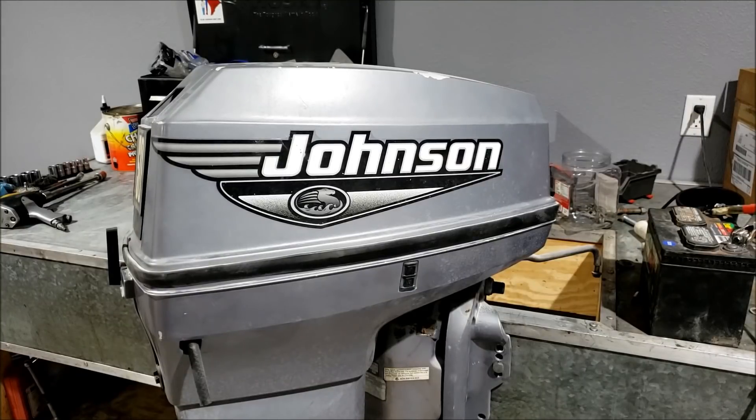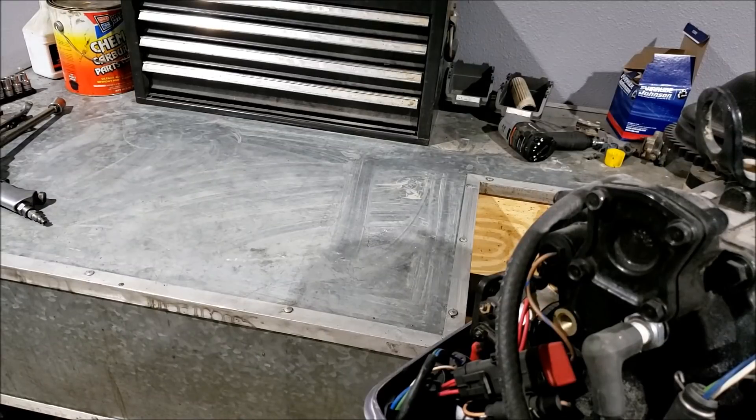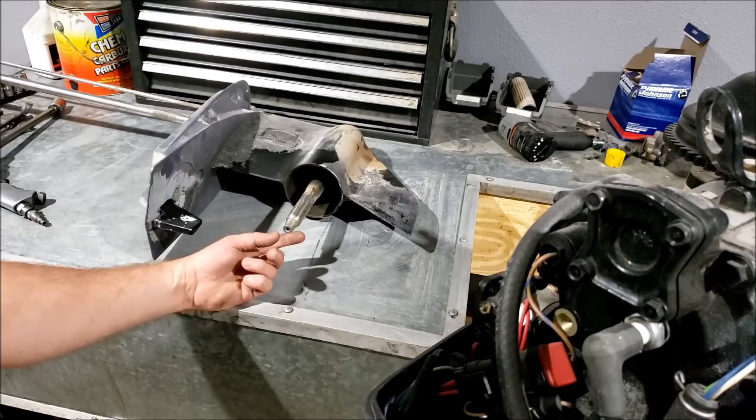This thing was advertised as — I believe the title was — 'Johnson Outboard with Unrepairable Lower Unit.' Now that piqued my interest. Like, what could possibly be wrong where it has an unrepairable lower unit? Somebody go in there and weld the gears together? So I naturally talked to the guy and got the story. He said he was out on his pontoon boat down in Lake Havasu, all of a sudden came to an abrupt halt. Couldn't figure out why. Took it to the shop, shop said, 'Oh, you sucked up so much fishing line, completely ruined the lower unit. Unrepairable.' The guy was like, 'All right, I was thinking about buying a four-stroke anyway,' so they offered him a four-stroke they had for sale and that's the direction he took. He assumed — took the shop's word for it — that the lower unit could not be repaired, got himself a new four-stroke and put this one up for sale.